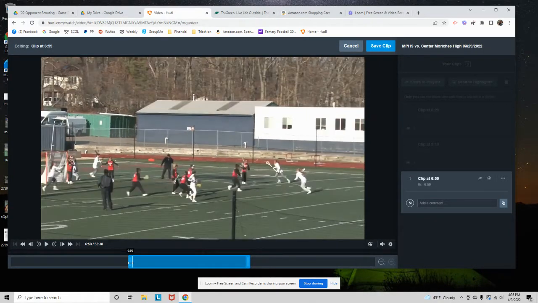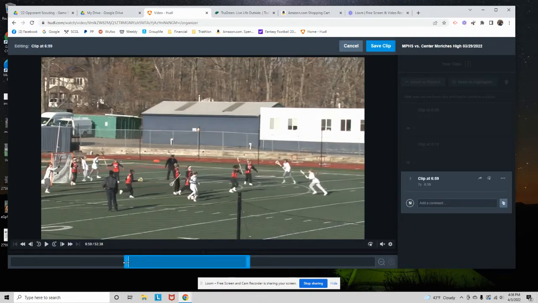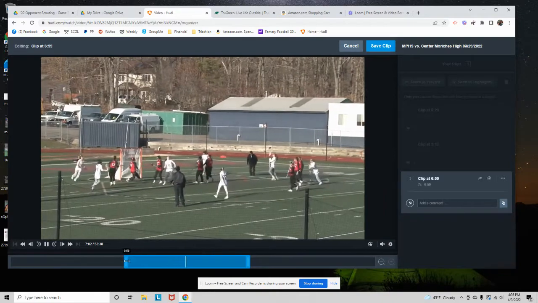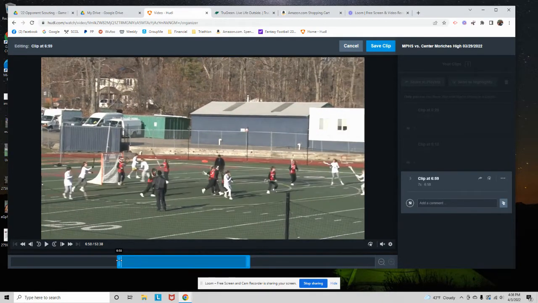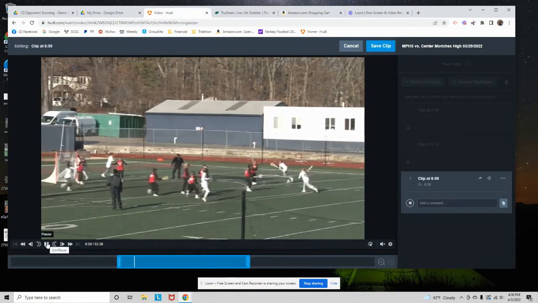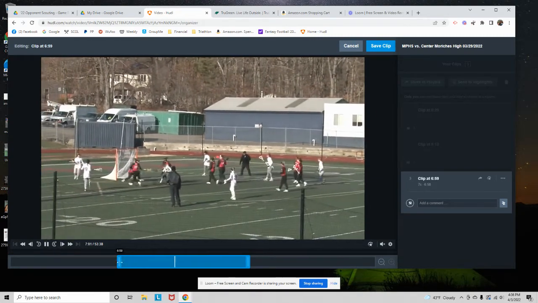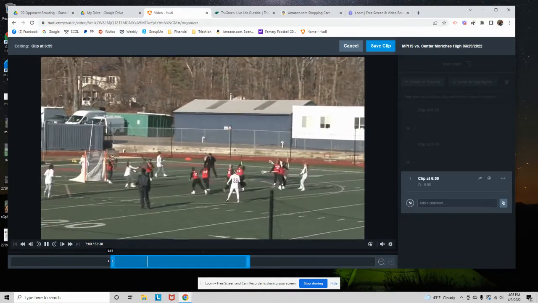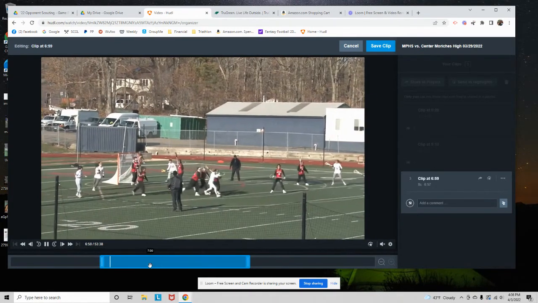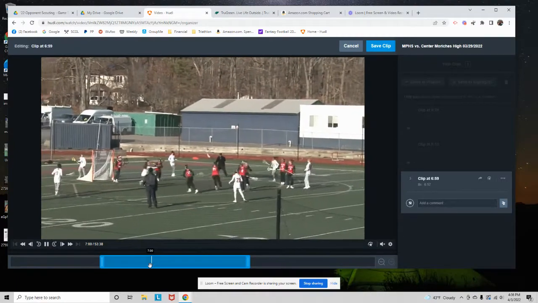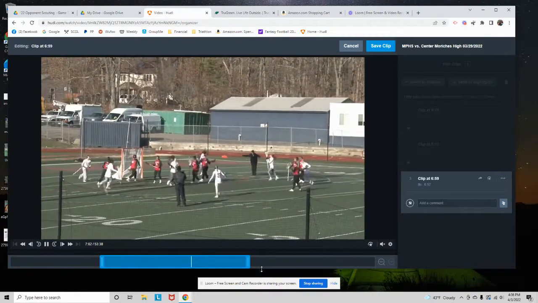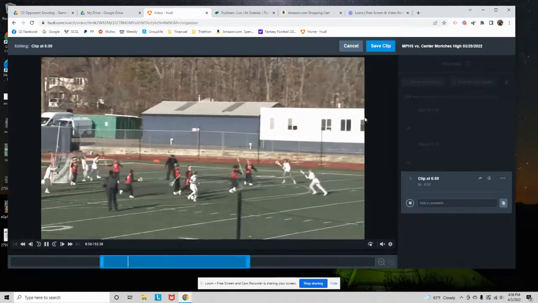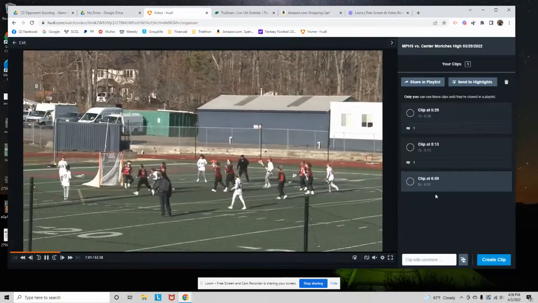I just want to make sure that I have it. So I'm going to let it run. I'm going to actually go a little bit further back. All right, so there's Sophia getting the ball. So this is now after I've already said that this is a clip that I want to use. All right, so we get the little celebration and everything. I'm going to hit save clip, just like we've been doing.